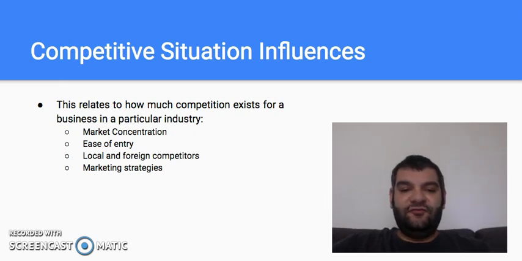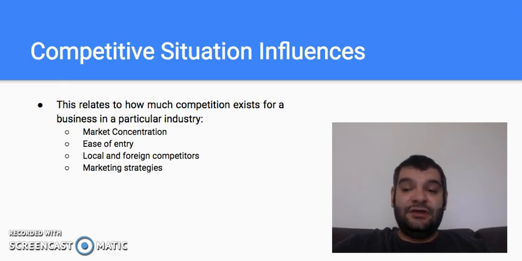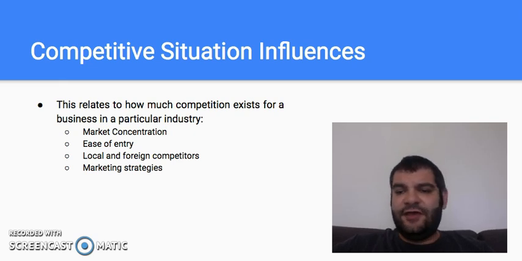Then we've got the local and foreign competitors. Now, depending on the kind of competition you've got from overseas, or things like eBay, things like Amazon. So it doesn't have to be physical stores. It could even be the fact that people can now use the technology at their disposal to buy products 24/7 means that businesses need to be aware of the competitive situation, not just of Bob's Bakery down the road as opposed to Jim's Bakery, which you own. It's now, hang on, people can buy stuff over the phone. They can buy gourmet items now as well. So how are you going to fix that?